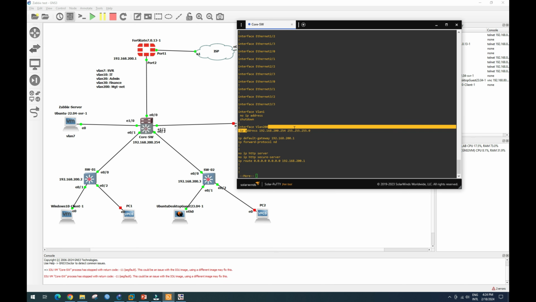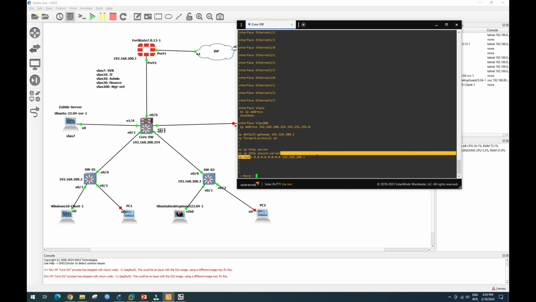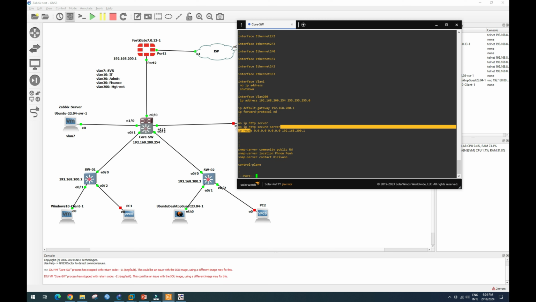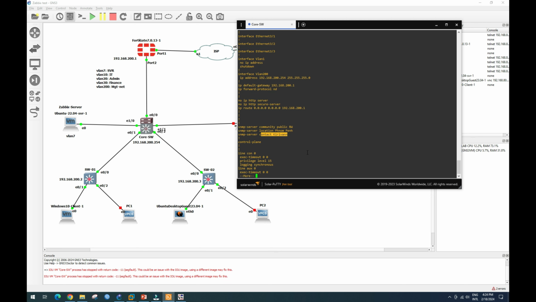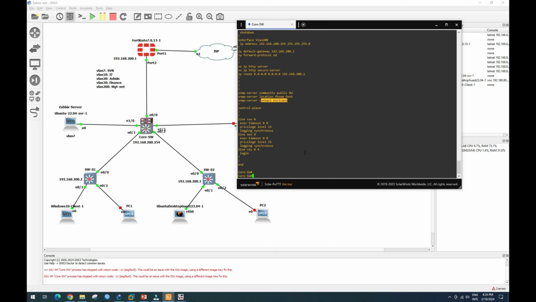Okay, interface IP, full gateway, routing, SNMP server, community public, location Kirivann.